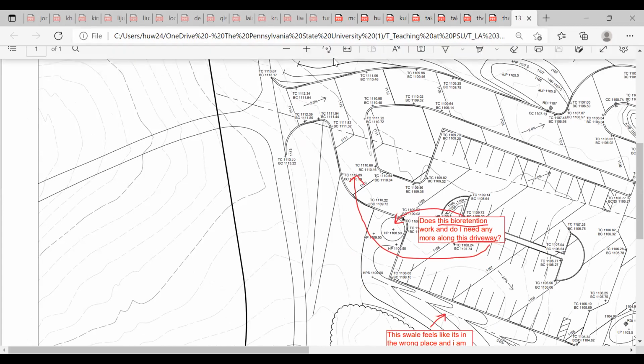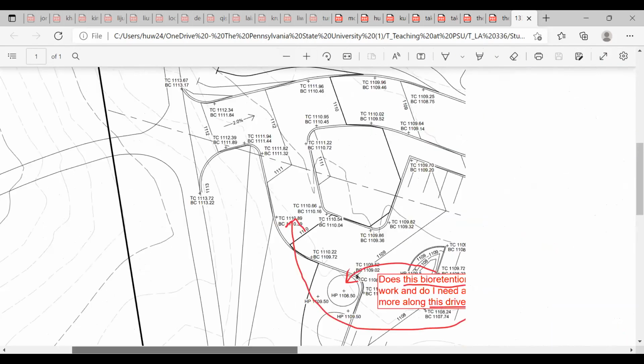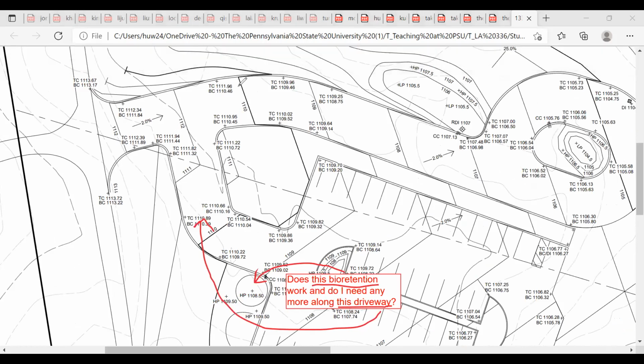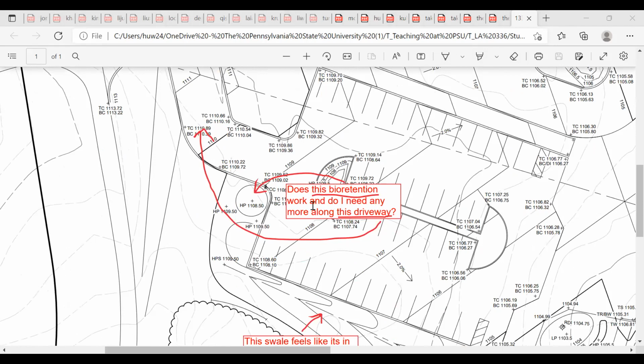Let's take a look at the elevations. Yeah, it's a relatively small area. To be exact, it is this much area, so that's not a huge area, and that should be enough. And this is curb cut equal to 880. I'm not able to see. So if the curb cut is at 1108.9.